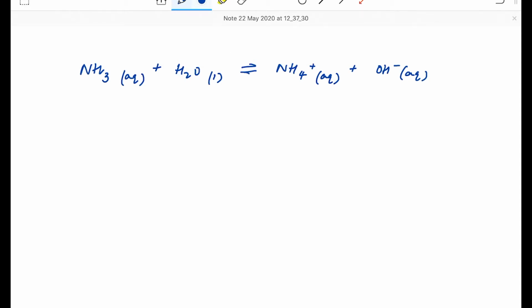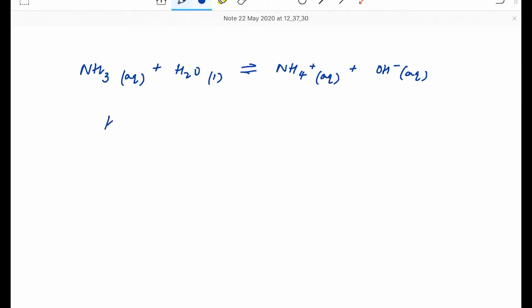Everything that we have looked at concerning strong and weak acids also applies to strong and weak bases. So let's start with looking at weak bases. Ammonia, NH3, is an example of a weak base, which means that it doesn't react fully with water. So in order to be able to find the pH of a weak base, we need to know how many hydroxide ions we have in solution, and in order to do that, we need to know where the position of equilibrium in this reaction lies.